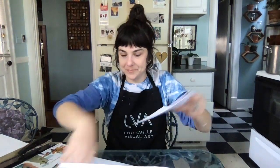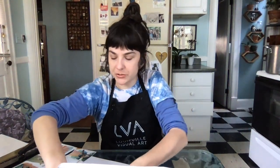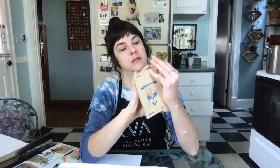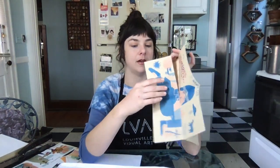That was pretty neat. And then this is a poster zine. So I wanted to show you, I can't remember where I got this, but I also think it's risograph printed, which I'll talk a little bit about when we get to materials. I think this one's pretty cool, and it is a poster zine, which I have been making quite a few zines like this recently, which means that once you get through all the pages, you can fold it out, and on the other side, it has a poster.